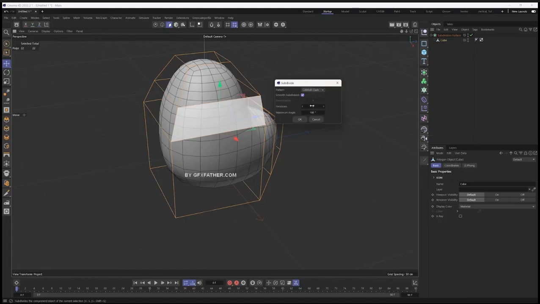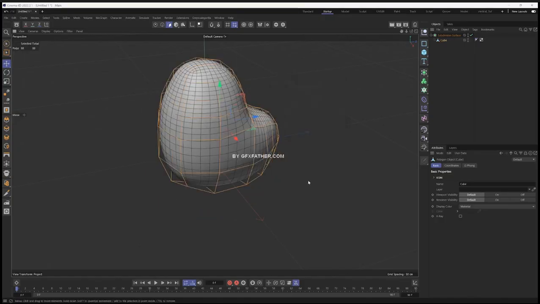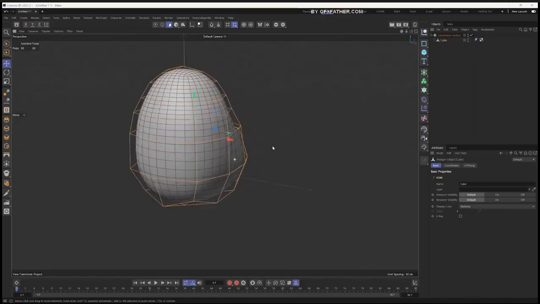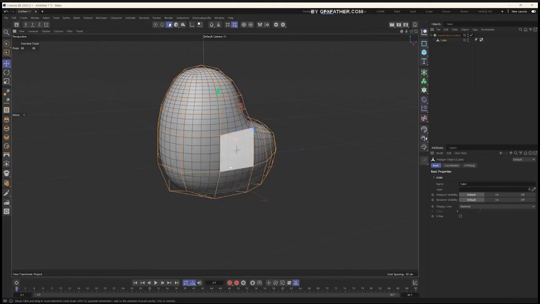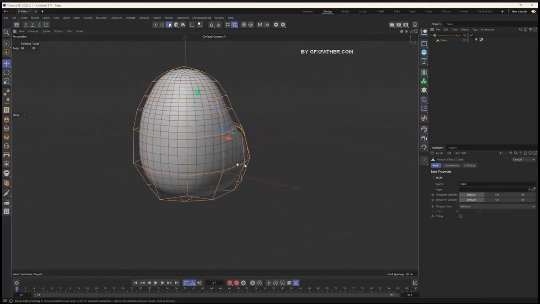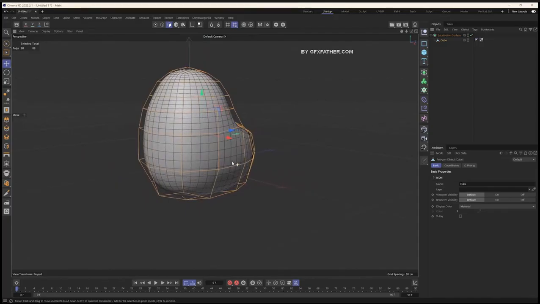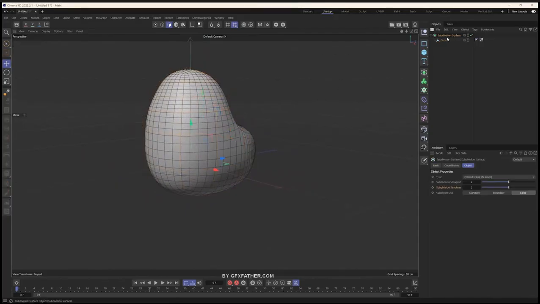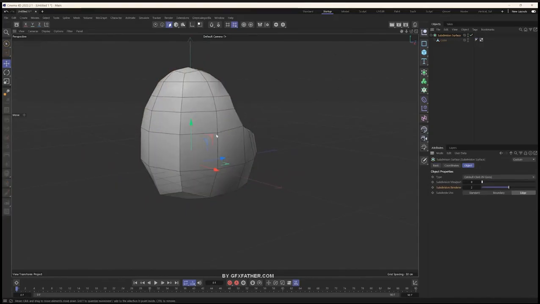And then the iterations is basically, okay, how many times do you want to subdivide this? And we'll subdivide this at a level of 1. So we'll turn every single polygon here into 4 polygons and then add that smoothing, okay? So if I click OK, you can see what just happened. We just took every single polygon there, subdivided them into 4 polygons, and then smoothed them out. And so you can see that basically this is an effect where we were at level 1 of our subdivision surface, but now it's level 0.